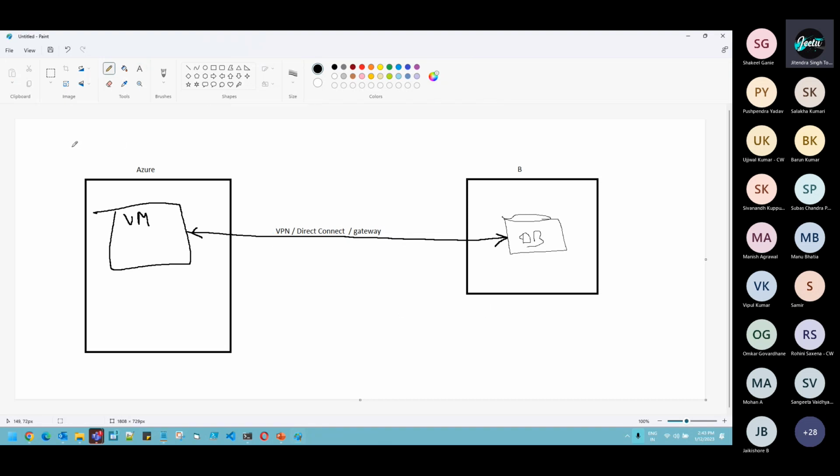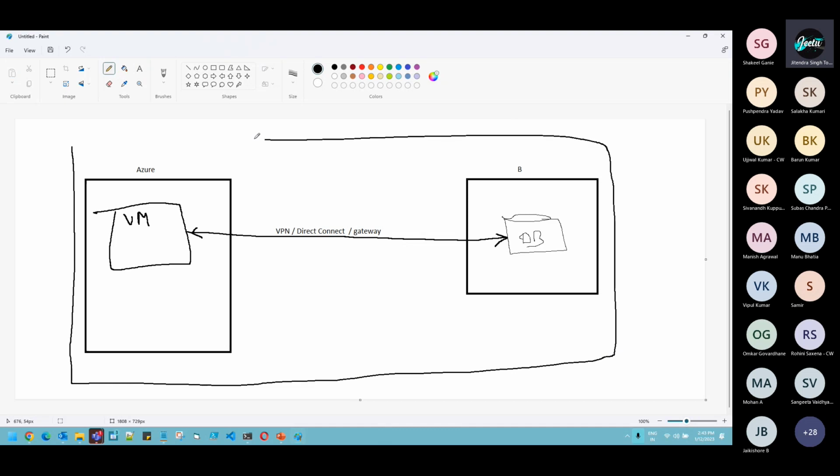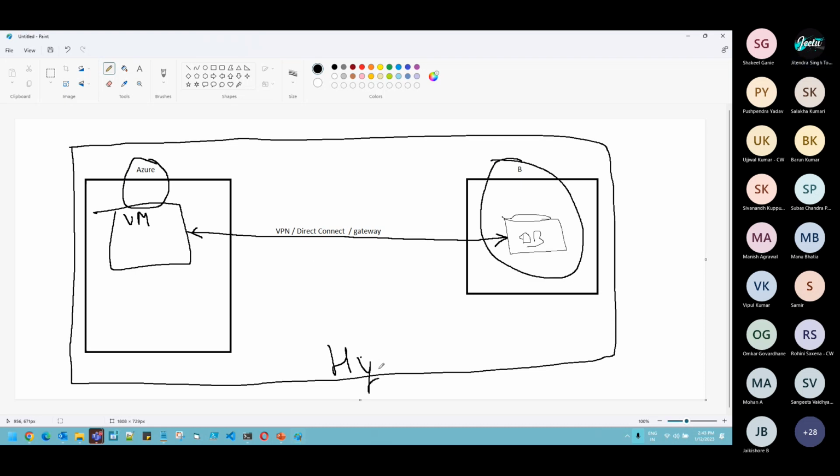This entire part, this entire cloud, which includes the public and private cloud, will basically be called a hybrid cloud. I know my handwriting is very good. Please bear with that. So here we have the hybrid cloud connectivity.